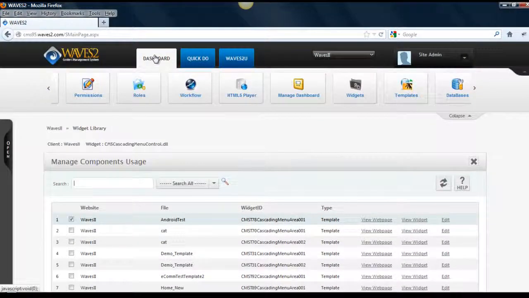So that really wraps up this video on how widgets work within Waves 2 and some of the basic conventions that I covered in this video really follow through with all different widgets in the system. One thing to keep in mind about Waves 2 is that these widgets are really plug-in controls. So if there's ever a time to extend the system for a widget that doesn't exist, we can easily build a widget and just add it to the system, and you'll be able to use it like any other widget.